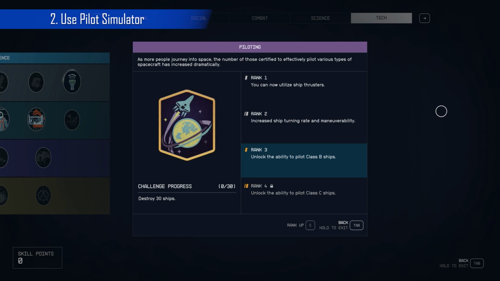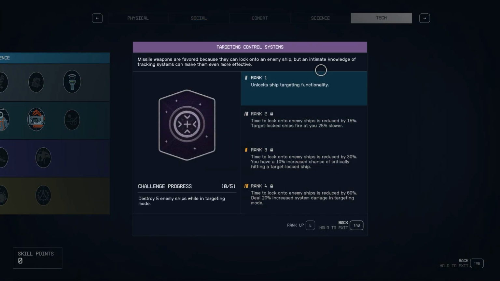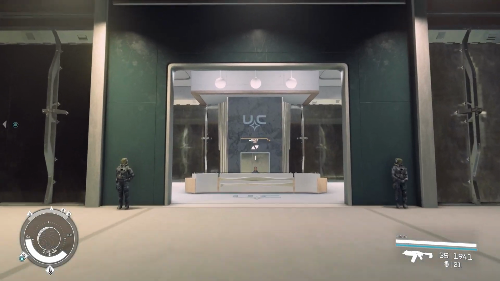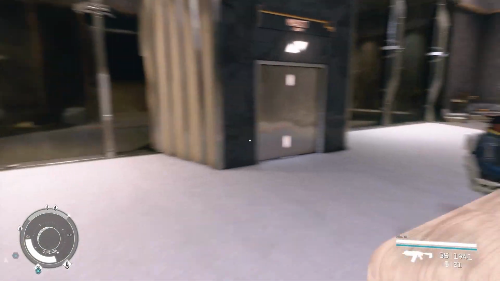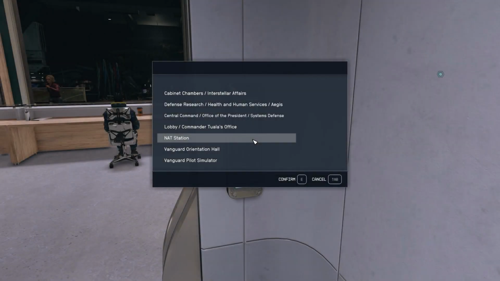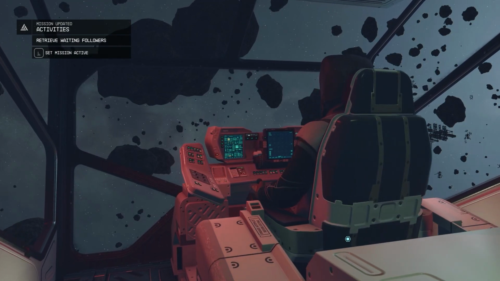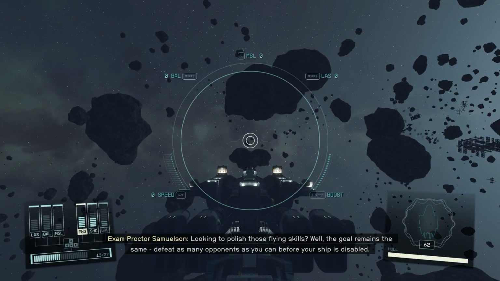If you want to increase your piloting skill and also the targeting control system, you will need to destroy a certain number of ships. If you want to speed up this process, go to MAST in New Atlantis. Take the elevator to the Vanguard piloting simulator. Find an empty sim, get into the pilot seat, and start shooting down the enemies.